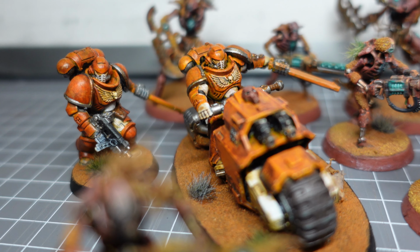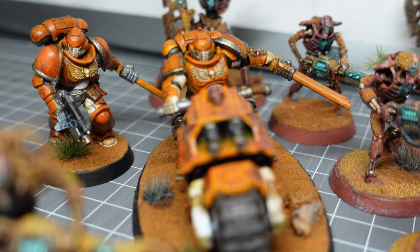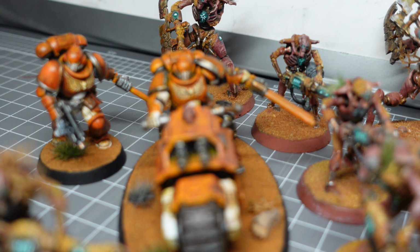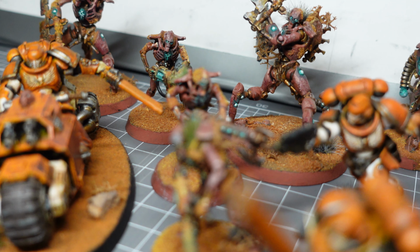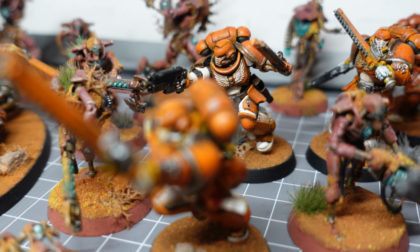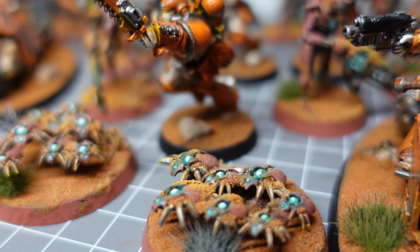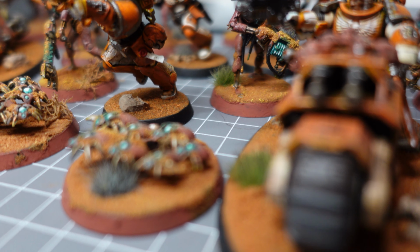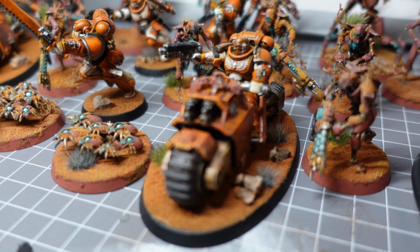Hey guys, River Raven here, and today we're going to be painting these orange space marines that I've called the Space Dingos. I've based their colour scheme off of the Australian dingo, if that wasn't obvious. And this is going to be a pretty quick painting tutorial. There's only about 8 paints that you'll need, so without further ado, let's get into it.